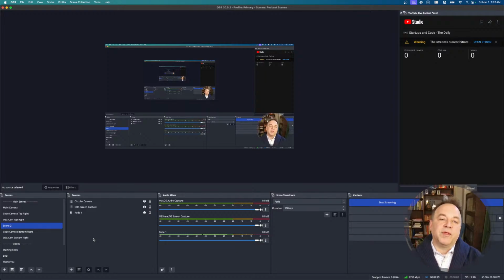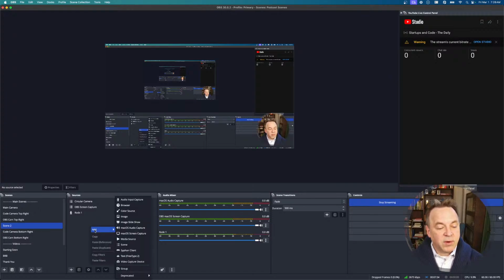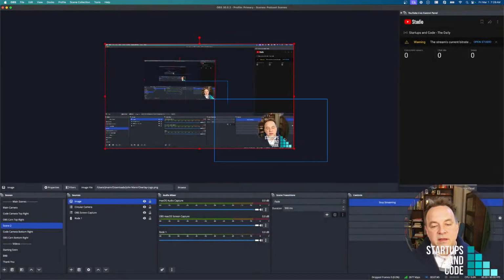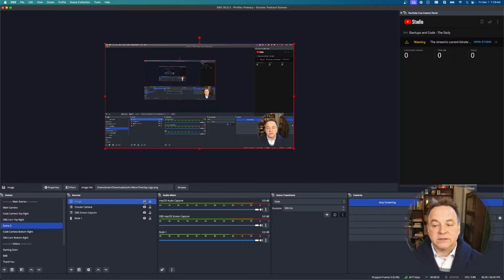And that camera scene will then be included in something that might have, here, I'll actually add another thing. So if I want to add an image, we'll call it image, or I'll add existing because I already have it. And I click on OK. And then it adds my logo automatically in the right place because I've already had an existing one. If I want to add, here, I'm going to get rid of that. You can actually hide it and turn it on simply by clicking on that eye. Learned so much about OBS. It's actually pretty nice in regards to getting things organized and being able to switch.